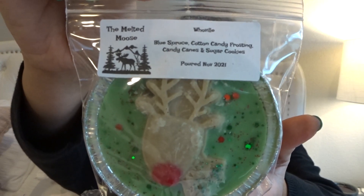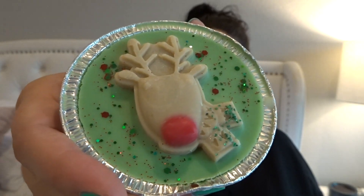So there's another soufflé in here. This is Whoville, which is blue spruce, cotton candy frosting, candy canes, and sugar cookies. Super cute. You don't get like a ton of wax for what you pay, but all the little details she put on it is really neat. I really get the blue spruce and the candy canes, and then it's sweetened up with that cotton candy frosting. That smells really good. I love it. I definitely love mint — I do minty scents year-round, I always have. I love minty scents, especially for nighttime.